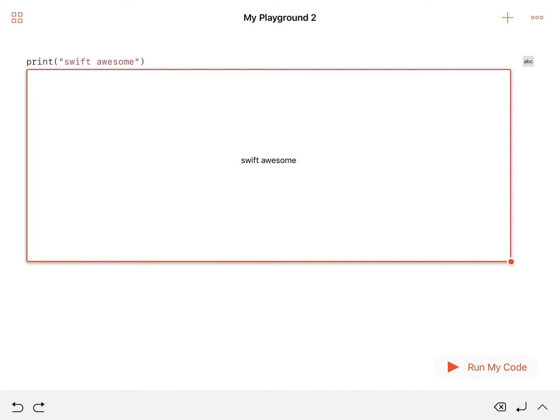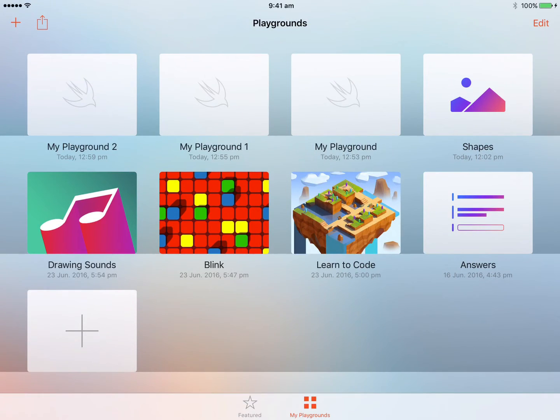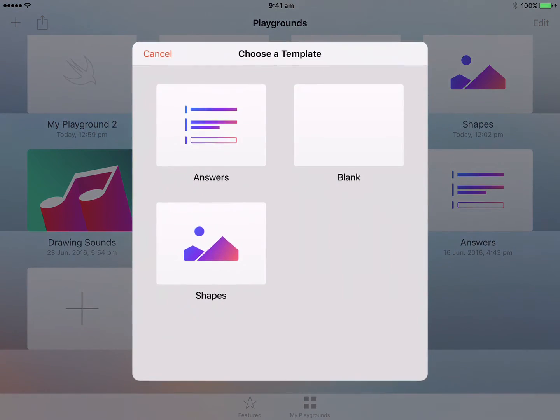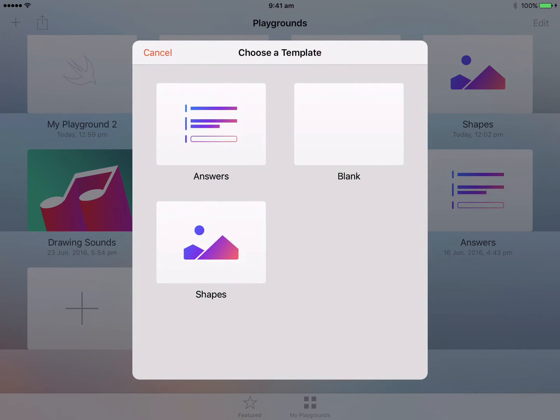So I just wanted to show you that because it's a fantastic new application from Apple. But I also wanted to show you the blank template to see how we can write in pure code and how we can view what we're doing there. I'll also do some tutorials on the shapes and answers, which is pretty exciting too, and also the tutorial section with our character Byte. But that's just a great way of looking at how we can write pure code and see what comes up with the viewer.